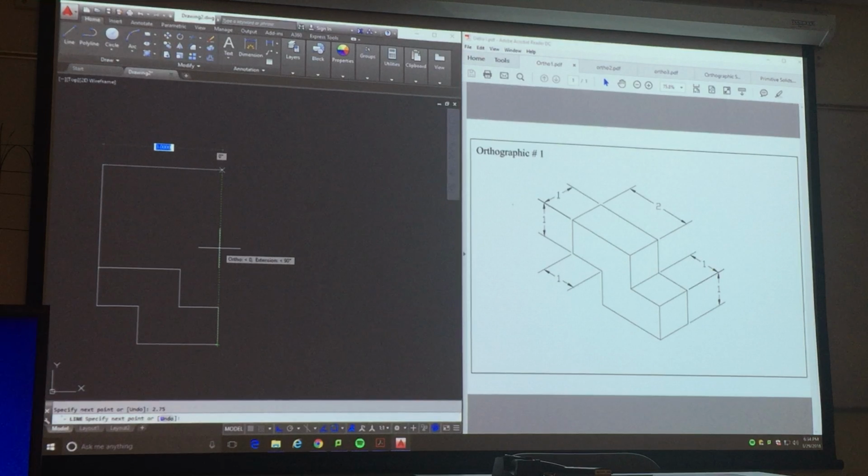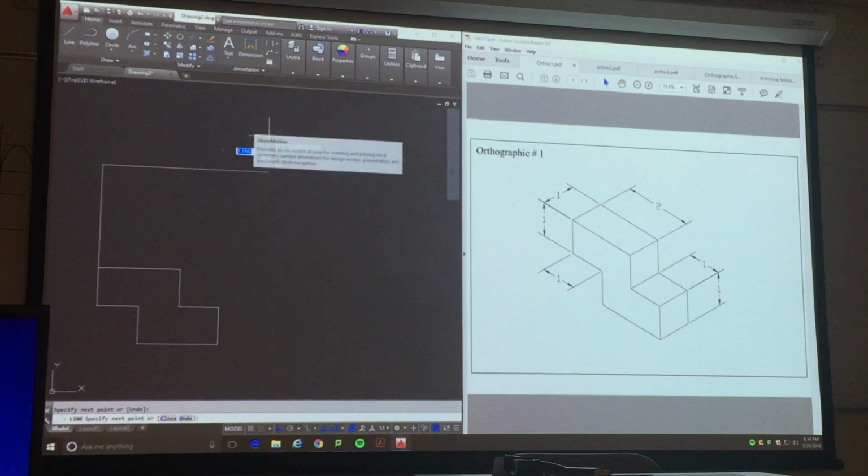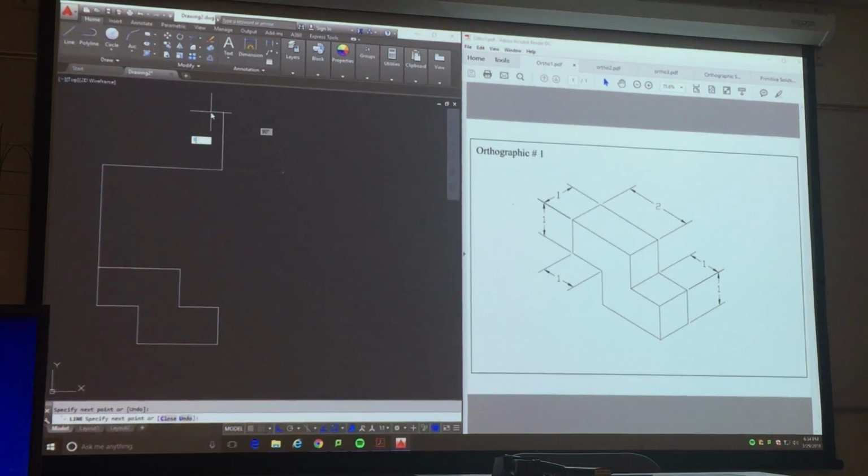So this little green line, what you're going to do is just touch off on that corner, and now that length has to be how long this thing is, right? Because I've referenced it from the other view. So at this point, I'm going to go up 1. You see this guy here? It tells me that this is a width of 1.